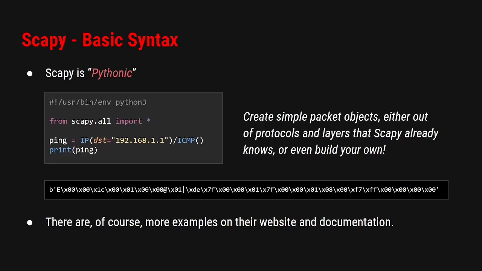If I were to run that script, check out down below. Now I have that b prefix to note that this is a binary string, so I'm including real raw bytes here. And that \x, all those are the bytes of this packet that I've just formulated and created in a super simple way, right? It literally took one line of Python code, and now I have a ping packet. And I could send this packet. I could receive the information that comes back, maybe an echo request, reply ping. That's very, very cool. All in a script, all automated and extensible, whatever way I want, and super short, right? One line of Python code, easy to read, easy to write.